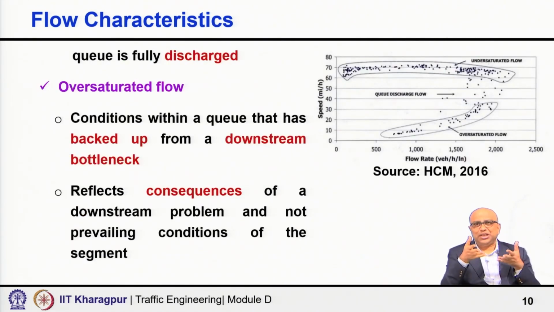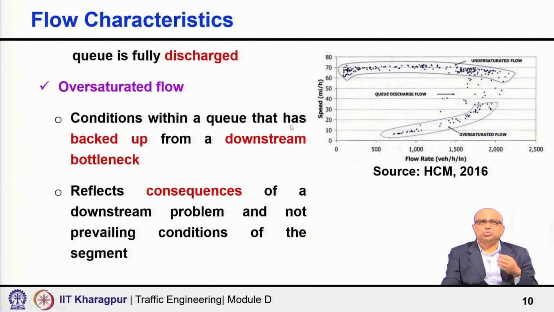Third, oversaturated flow. When the forced flow condition exists, as I just described, immediately upstream of the bottleneck section, as more than 2 lane demand is approaching, the queue is getting formed, and within that queue what will be the flow state? It will actually be forced flow condition. So, the discharge will be oversaturated flow. That flow we can call oversaturated flow.